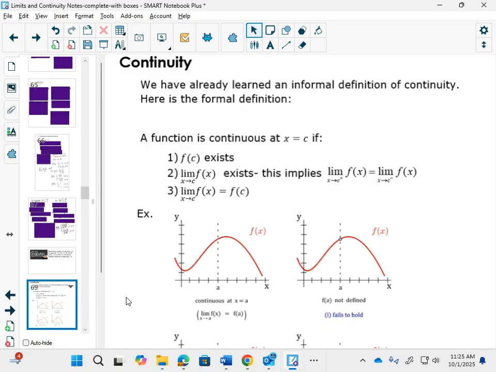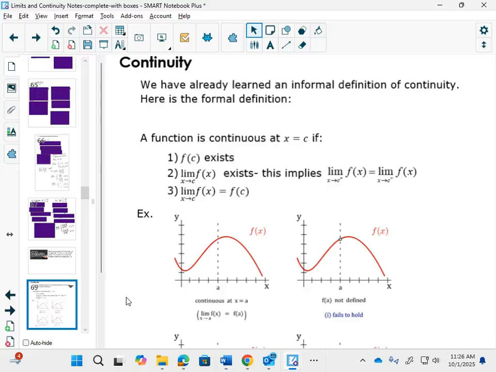Some questions there? Now previously, we had the very informal definition of continuity that I gave you, where it was like, hey, you draw that part of the graph and you don't lift your pen, which I really like as a visual, it's really easy to understand as a visual.